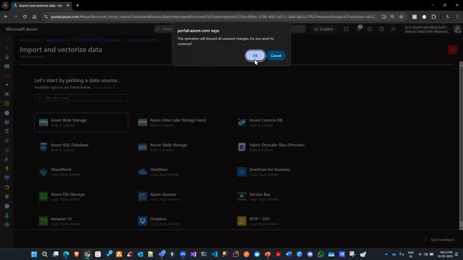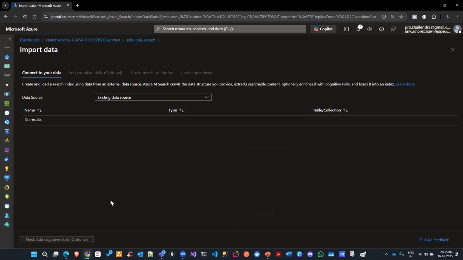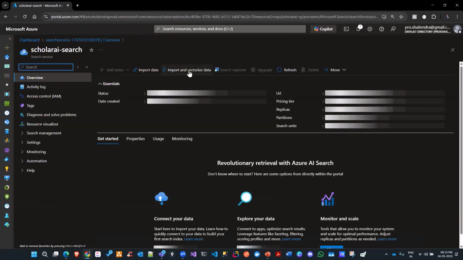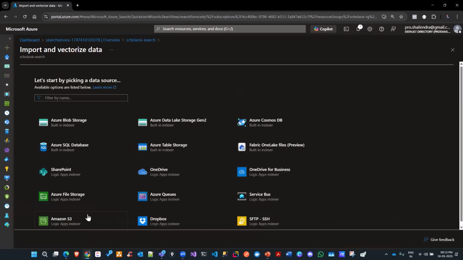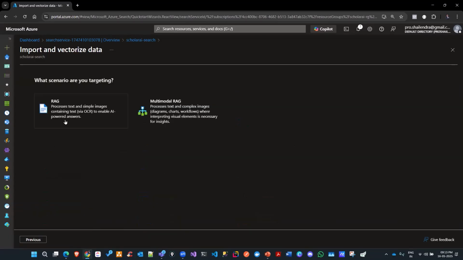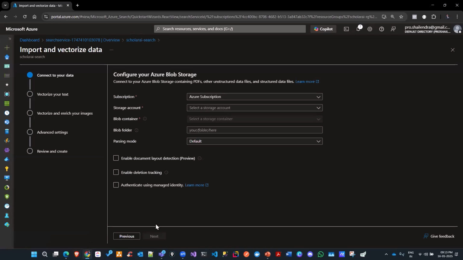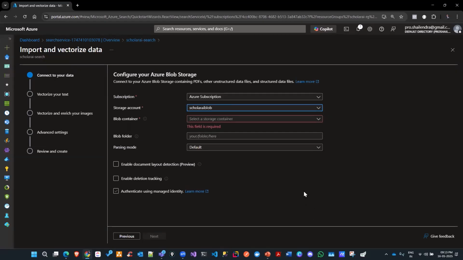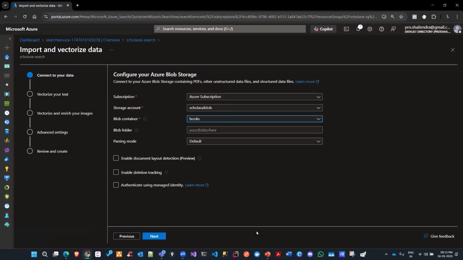Hold on here. Let me do one thing. Import the data. So here it should be in this one. Then I'm using the storage below, and here I'm using the RAG one, this way. So this is giving us the Azure subscription. Then this is my Azure AI Blob storage account. Now let's pick the folder. The folder is here, books. So in the books folder, we have the PDF. From there, I'm accessing the things over there.